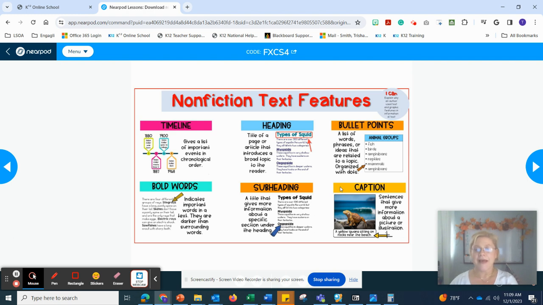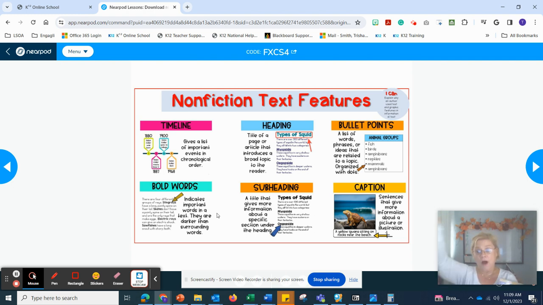And then the subheadings are the title that gives more specific information about a specific section under the heading, which would be, so the heading would kind of be like an introduction to the central idea of a passage. And then the subheadings would be our supporting details that would give us the support that would hold up our central idea, so we don't fall and bonk our central idea heads. Key point right there. We don't want to fall and bonk our central idea heads.